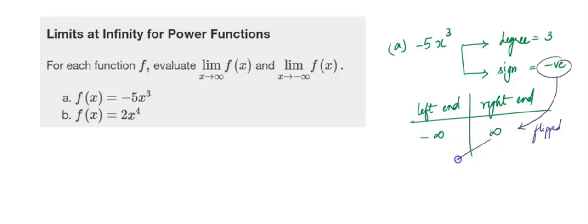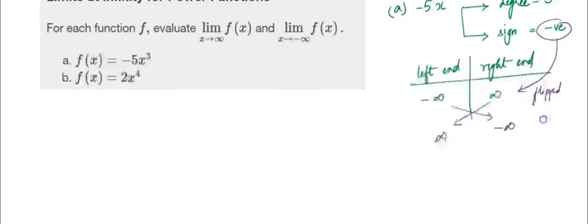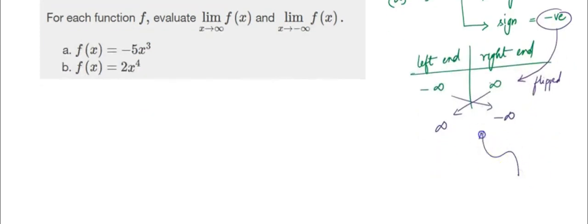So that means this goes here and this goes here. So the left end will be upwards, and the right end will be downwards. So your graph will be something like this. It can look definitely different, right? It could be like this also, but I'm just talking about just the ends, right? This end and this end.